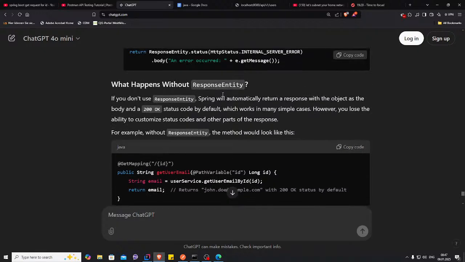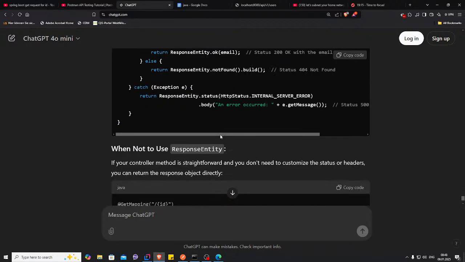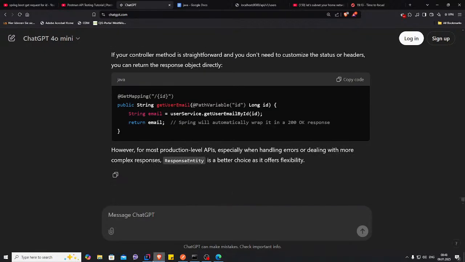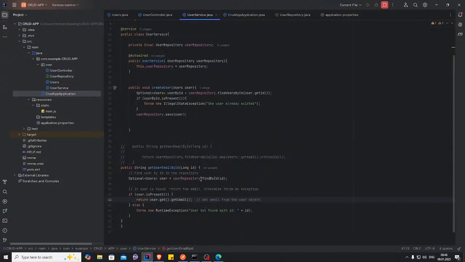If you don't use it, Spring will automatically return a response with the object as a body by default, but in a simple case, however, you lose the ability to customize the code. Yes, so we need to know the customization here. We used it basically because of the null option. So if the email that we got was null, but let me check here.